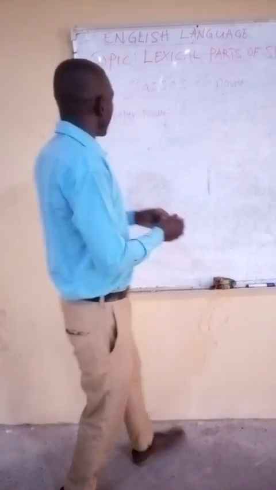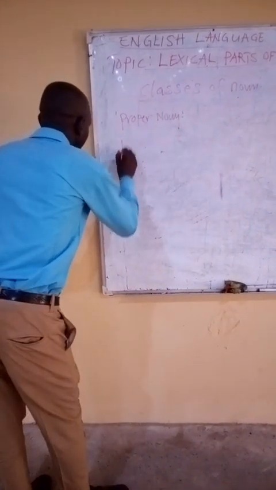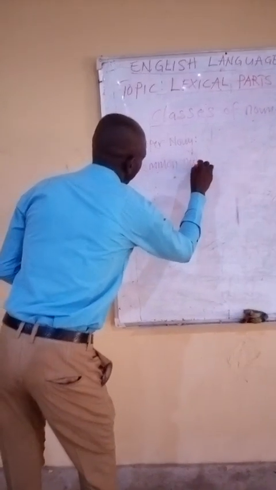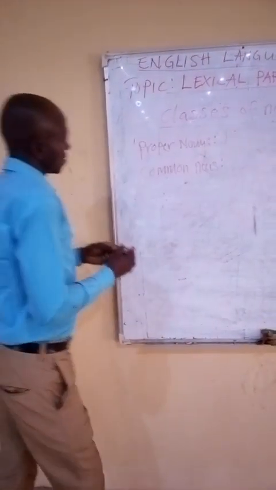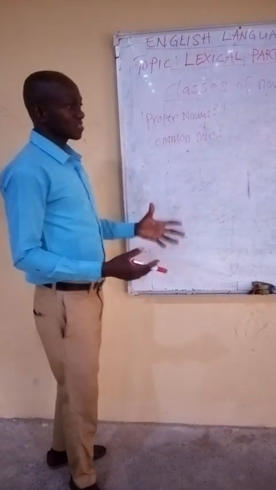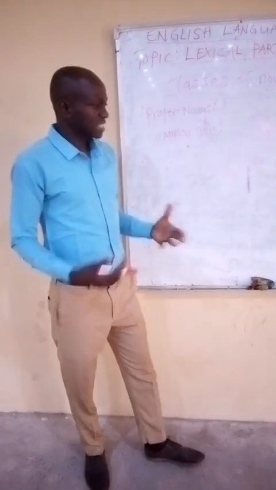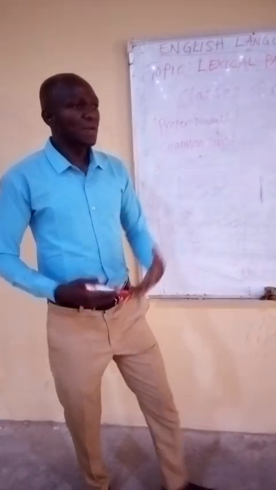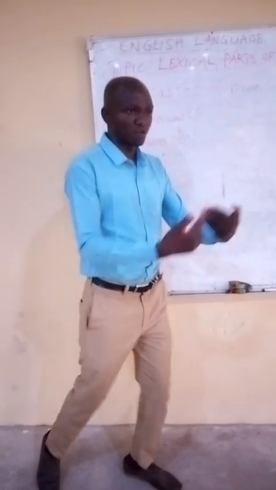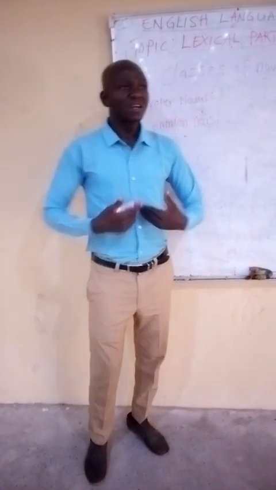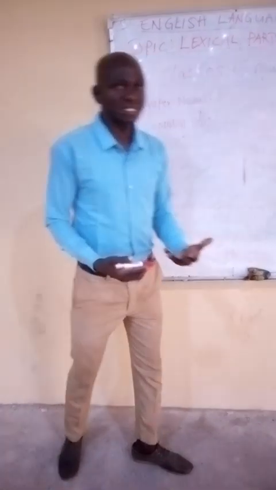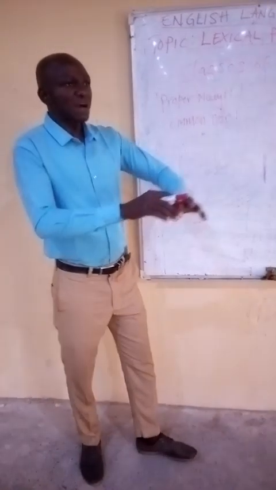So we have also common nouns. Why are these ones common? When we're talking about common nouns, we're referring to words that are not specific, they are not particular. For example, we can say uncle. If I'm talking about uncle, I'm not referring to a particular person. I'm just talking about my relationship with somebody being my uncle. And as a person, I can have 2, 3, 4 uncles. But in this case, when I'm talking about uncle, I'm not talking about a particular person. I'm talking about a group of family relations.